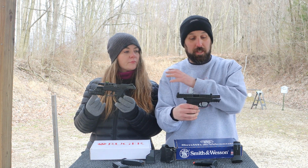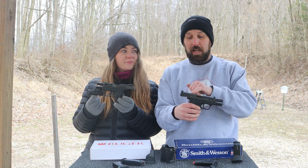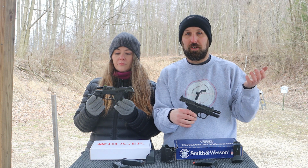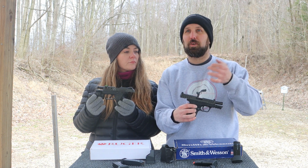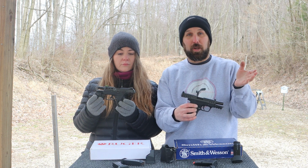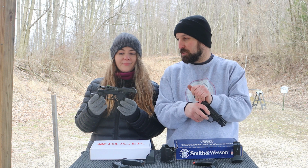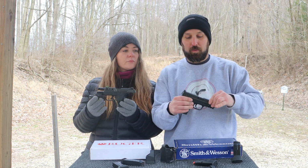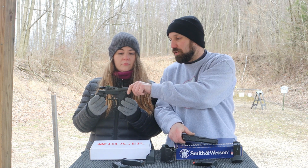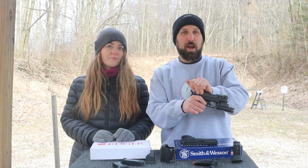Now, it did work great. We put the light on both of them. They shot fine with the light. At distance, we could hit a plate at 50 yards, as I showed you guys. I think I did pretty much the same, missed the first two and was able to get the rest right on target. Transitioning is easy with these nice white sights, and transitioning with that fiber optic front is also very comfortable and easy. But the racking of the slide, as you can see, you can grip them basically anywhere and really get a hold and rack these slides.